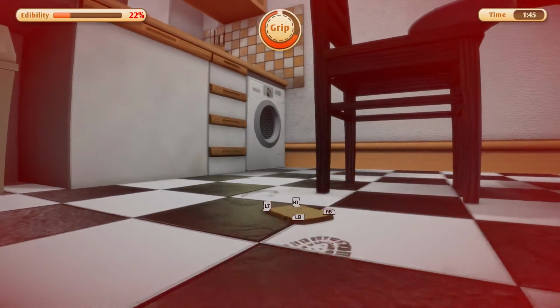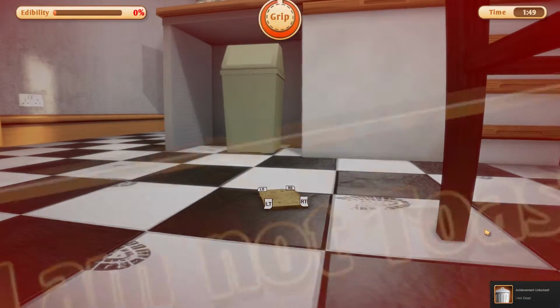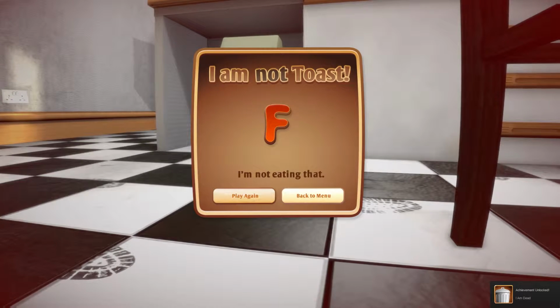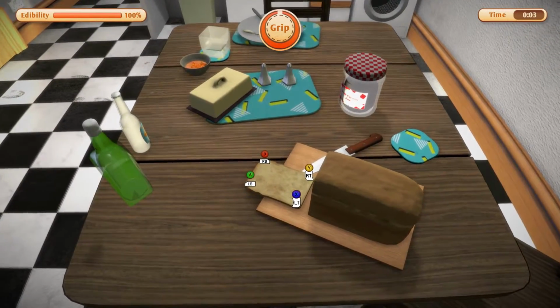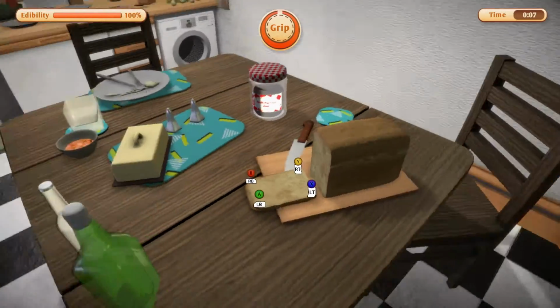Oh no, I'm covered in crap. I'm going the wrong way. There's nothing for it. I'm just gonna have to head for the bin. I am not toast. Well, my god, this is harder than I thought it would be. It's kind of like Qwop, but with bread. Right, we need to think about this. Can we go across the wall? There's no way to get across there, though.